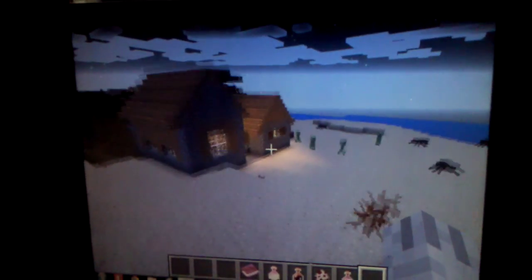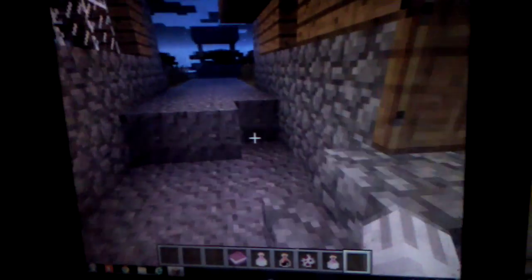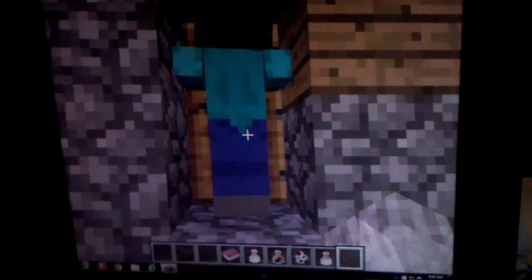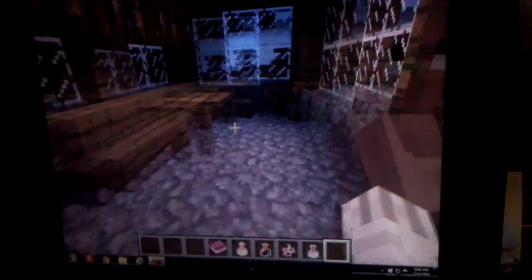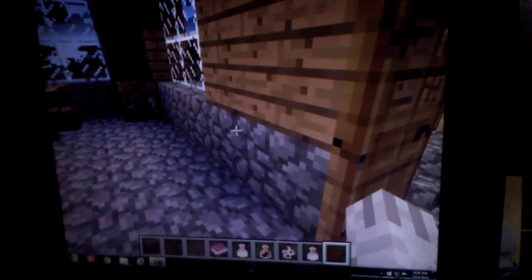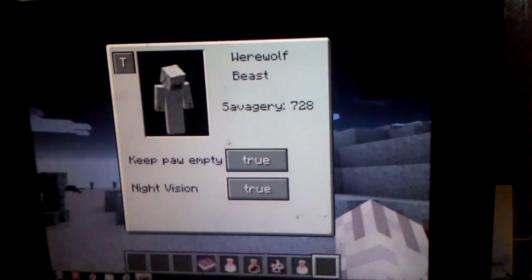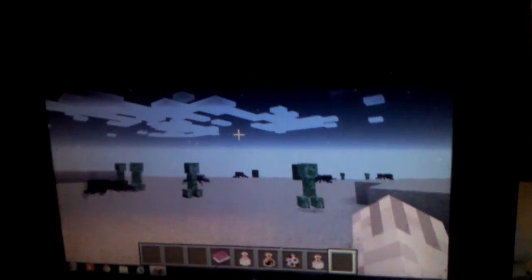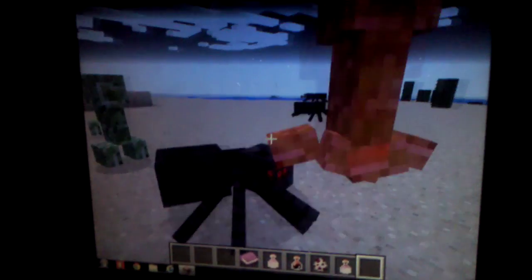There's a village. This is the villager. That's the village, and there's a villager out there. Let's go kill it. I'm gonna kill the villager. Where are you? Kill them in one hit, like a beast, man. Let's go check my savagery. Yeah, that's what I'm talking about. Let's go kill these guys. Killing like a beast.